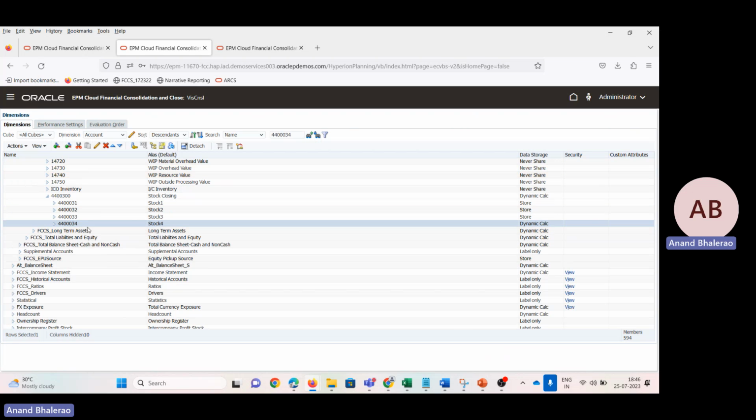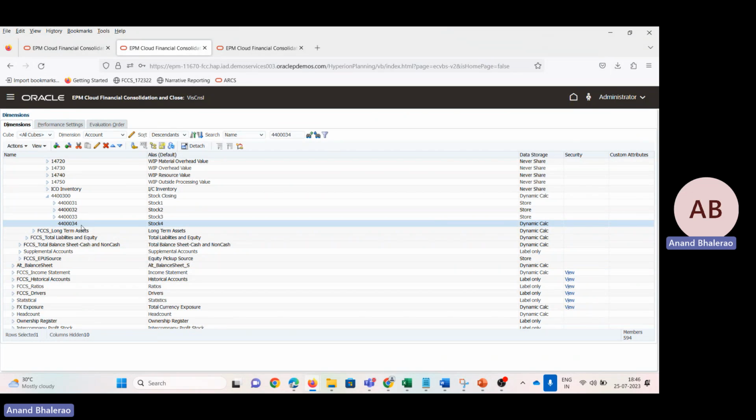So this is our level zero member, but we have considered it as dynamic calc, as we have assigned it as data storage, but we don't have any formula.